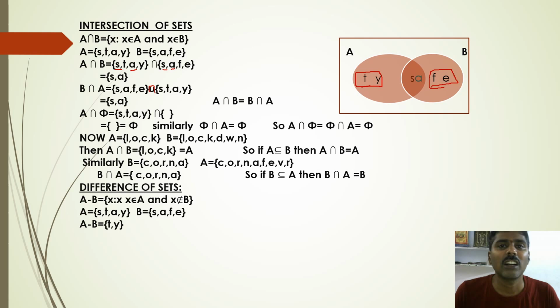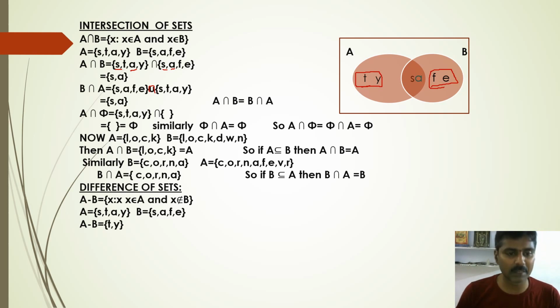For example, you and your friend have together taken books in a bag. After going home, what will you do? You remove your friend's books from your bag. So that's nothing but A minus B. You have to remove whatever books you have taken from your friend, that should be given back to him. The same is A minus B.